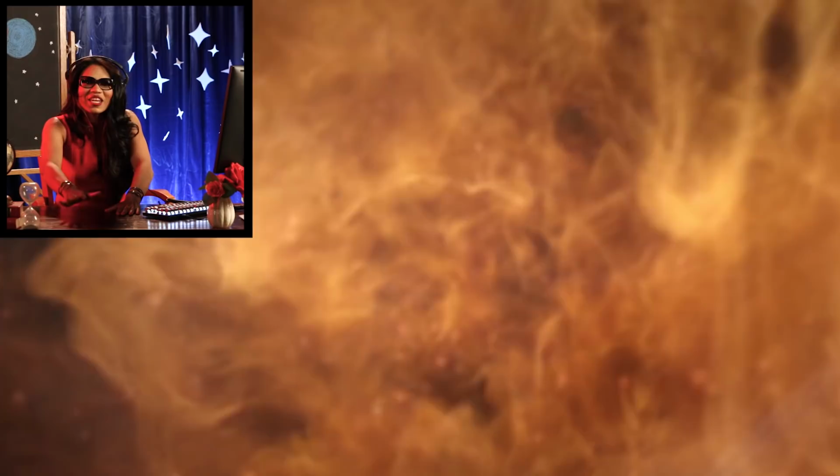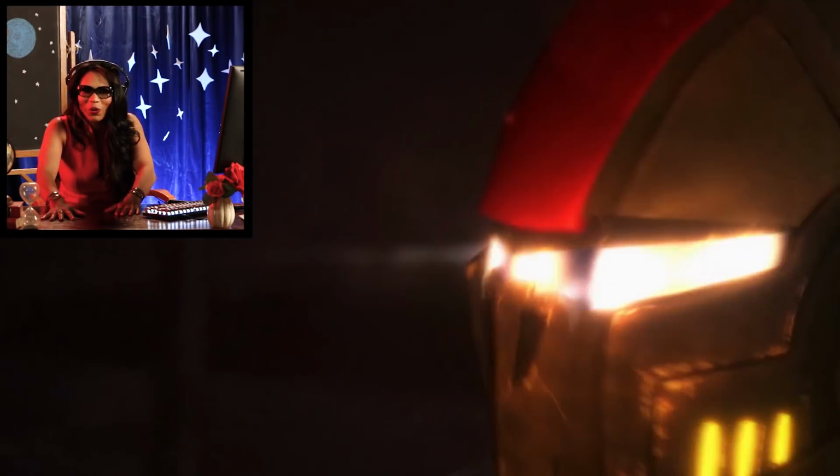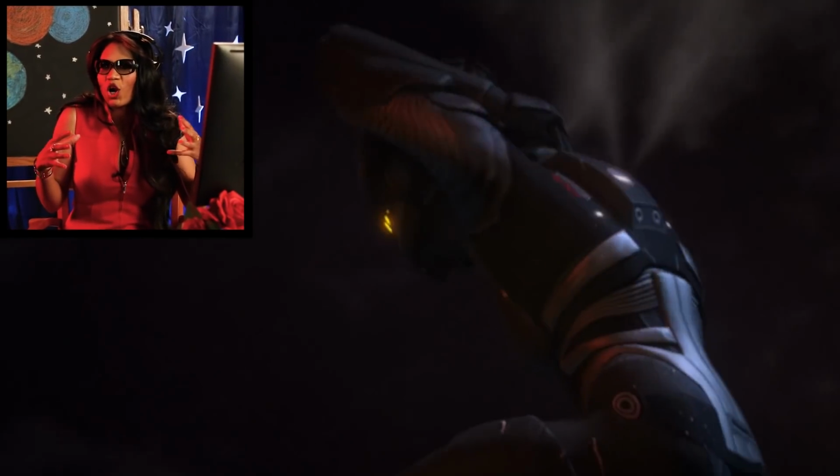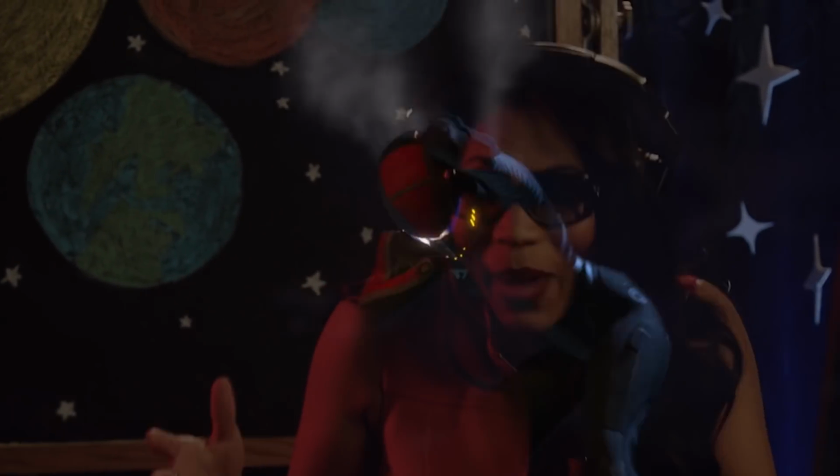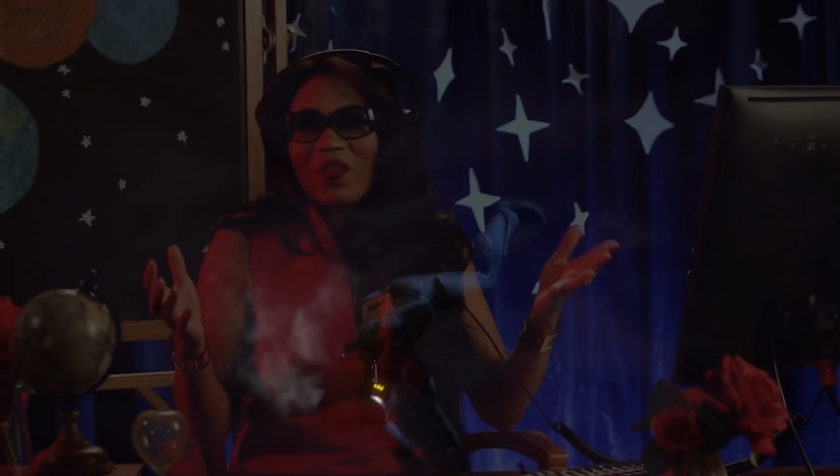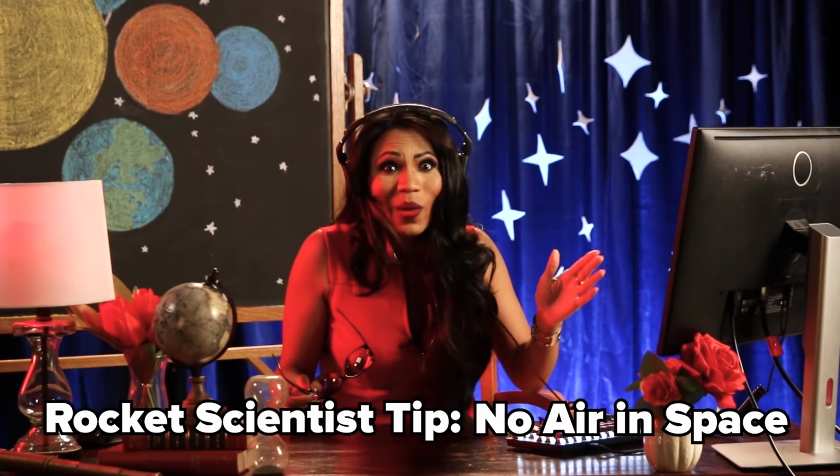Okay, you see how the ship is blowing apart like that? You need oxidizer for something to burn. The spaceship would have a fire on it, but as soon as it would break open, because there's no air in space, you can't have a fire in space. You could just have eruptions where things break apart. Remember, there's no air in space.